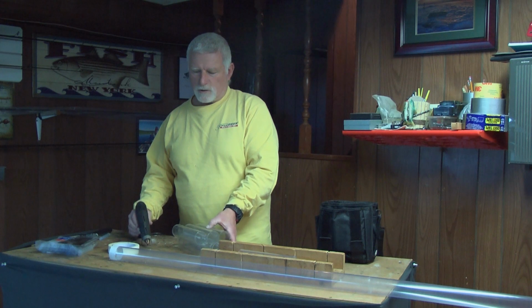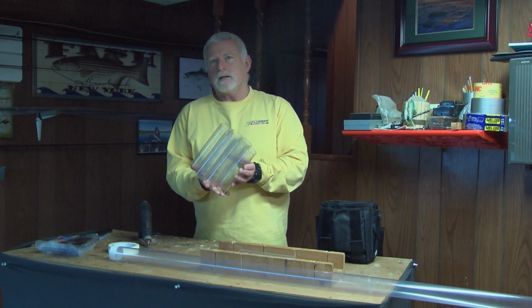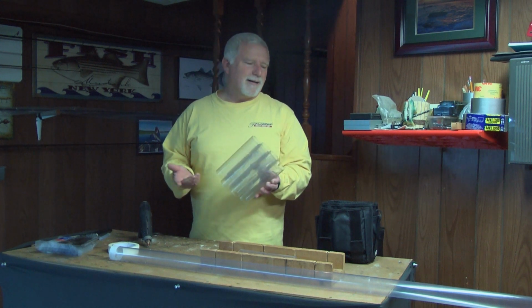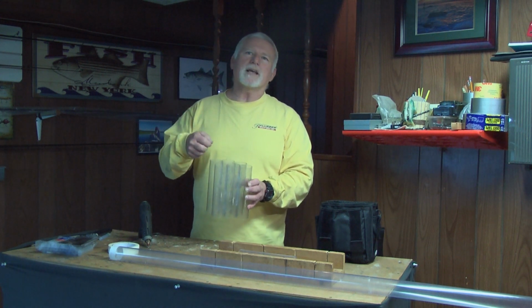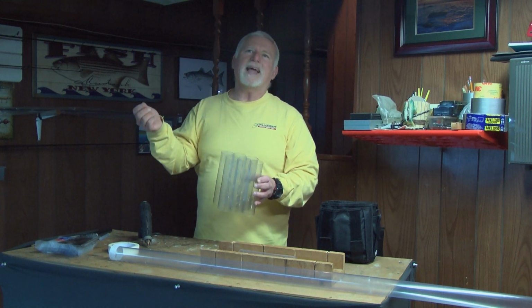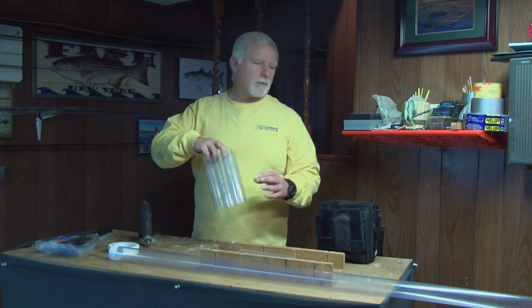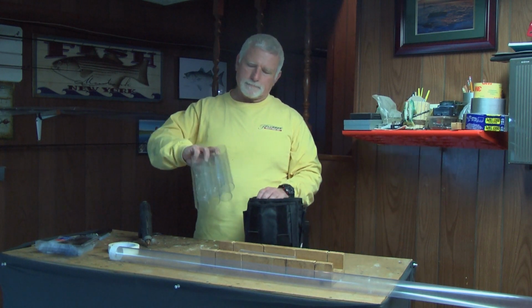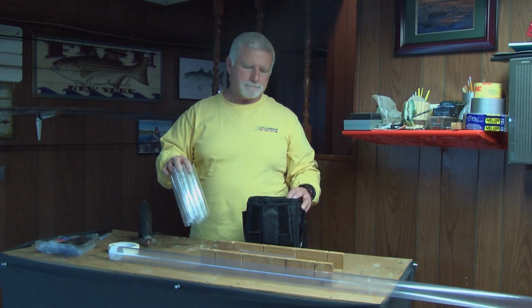Okay, again, let that dry good. Some guys put the bottom caps on. You can feel free. I figure this is a small bag. If I'm out on the water and the plug gets hung up, I'll just pull the whole thing out, slide it, and unhook the stuck hook myself. Let that dry, cool a few seconds.